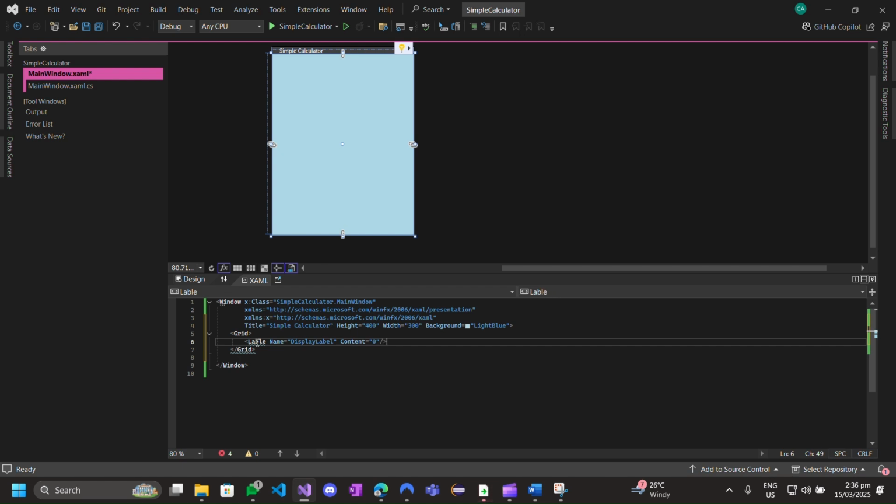We make sure that we also close the tag so that WPF will recognize what we're doing. And again, it's a wrong spelling.